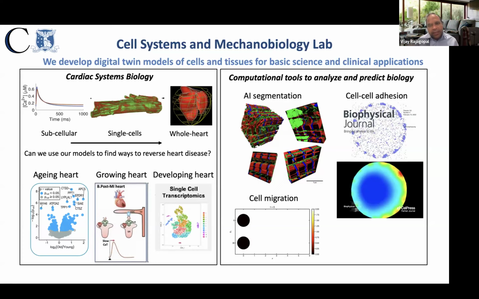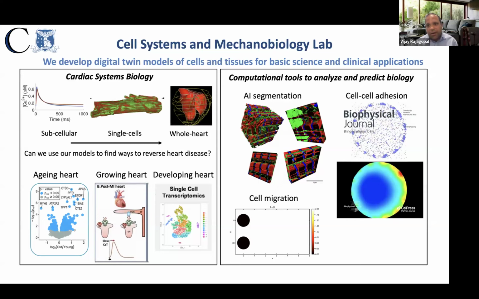In as far as we are studying how the heart works using data analysis techniques that we develop, we want to develop tools and mathematical models that can be applied across different cell types. So where there's opportunities to translate what we do into another application, we get right into it.